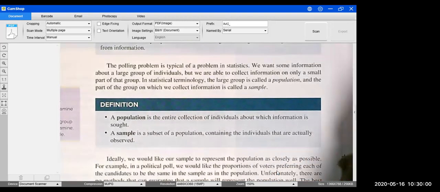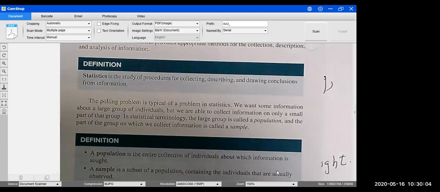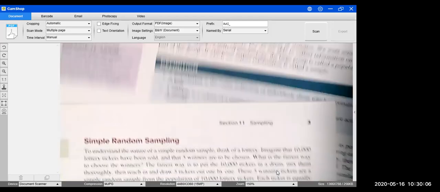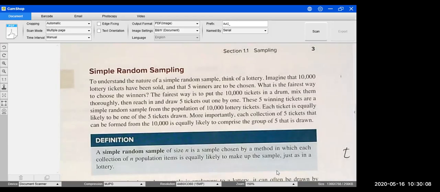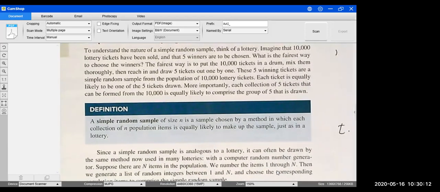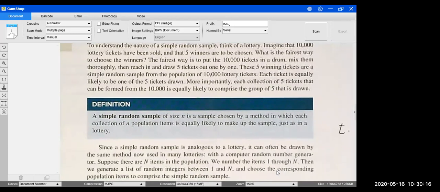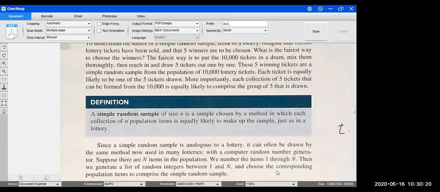There are more definitions in the following pages. I'm going to go through only the most important ones. If you need to know more, you need to read the remaining definitions, because in the quiz you may need to respond to questions about other definitions, but they are going to be very simple questions.